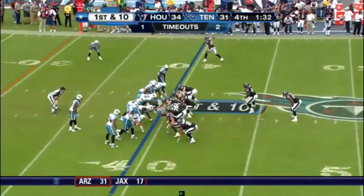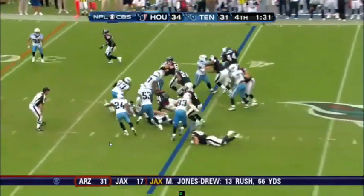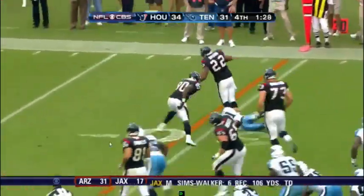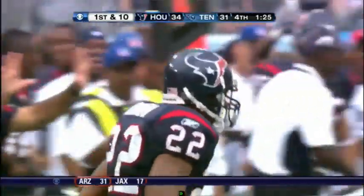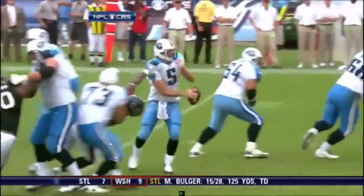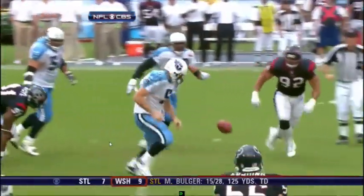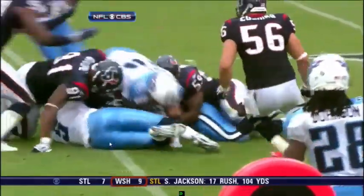Tennessee still with 2 timeouts left. 1:32 to go. Brown still running. Breaks it outside. Picks up a first down. Finnegan with the tackle, a 13-yard gain. And I'll tell you what, coming back to Tennessee, watch the fumble. Kerry Collins just steps up. Nobody hits him. And see there, he knocked it off his own chest, trying to tuck it away. And I'll tell you, a quarterback against a defensive lineman fighting for the ball under the pile, my money goes on the guy with the big, hairy hands.